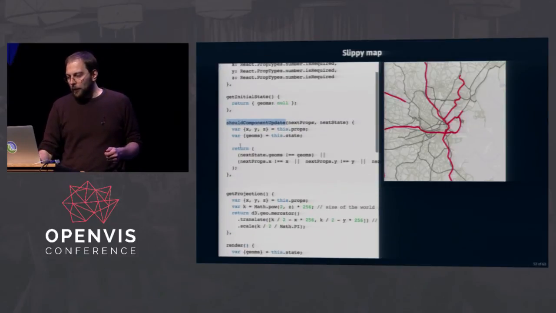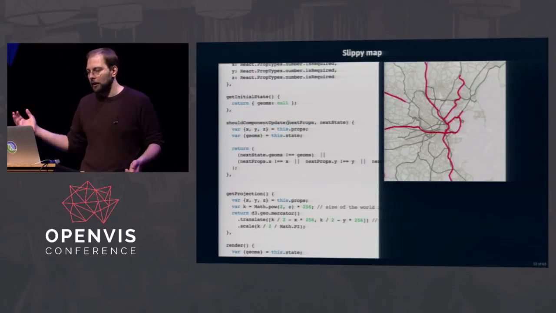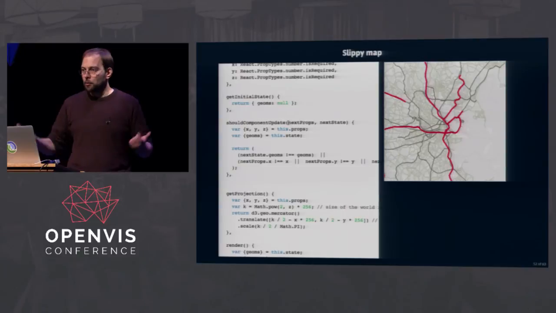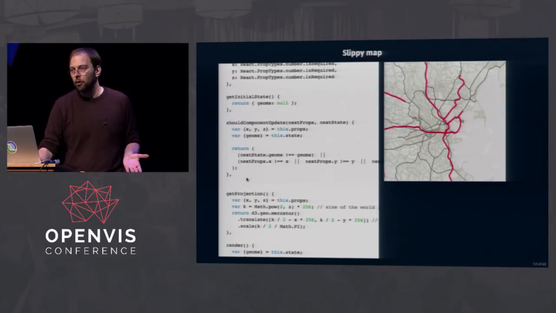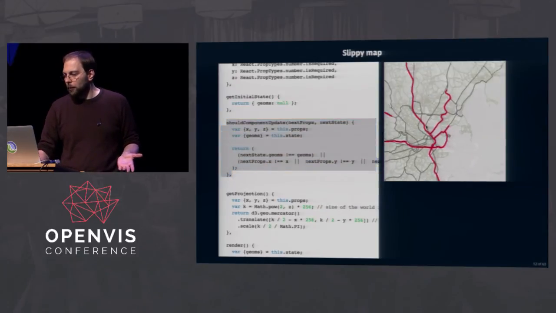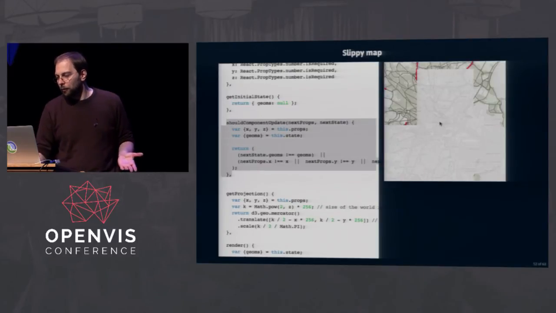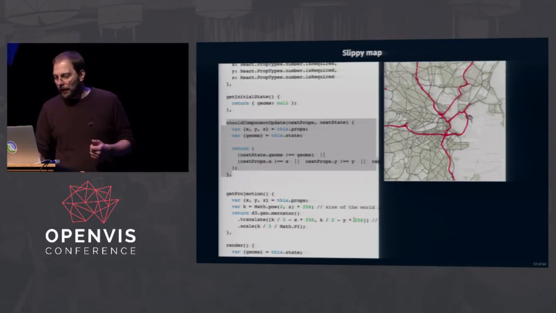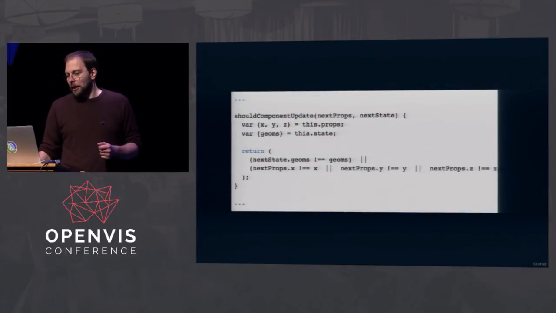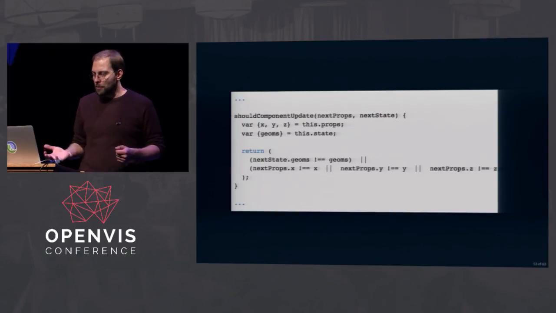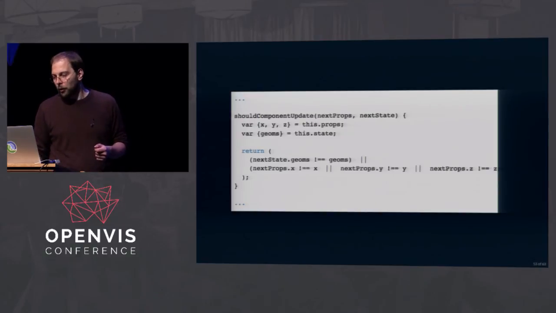So here we can basically say nextProps and nextState. These are the new values of the properties and of the internal state of the component. We can compare them to the previous state. If they haven't changed, we don't have to re-render. We return false. By just adding this method, we can make it much smoother, right? So, great, we could optimize something. So this method, shouldComponentUpdate, makes a difference. If you are having performance problems with React, look at this, how you can improve it.